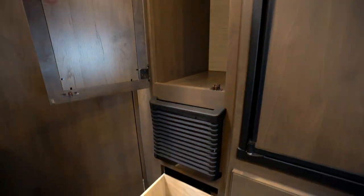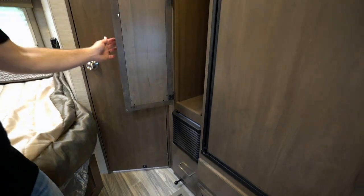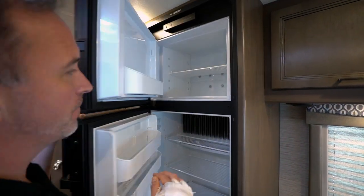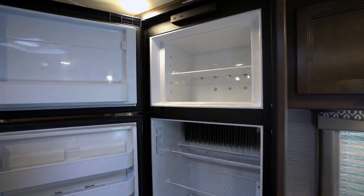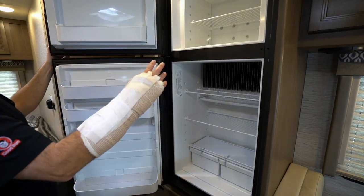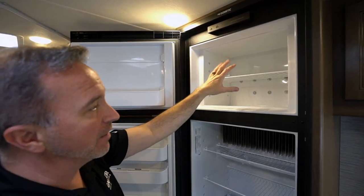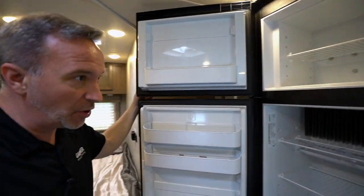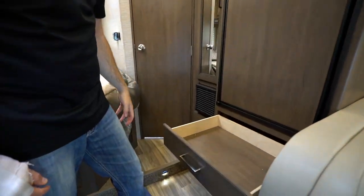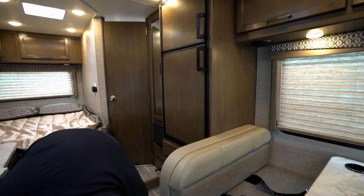Come around to more storage — there's your wardrobe storage, a shelf and drawer with solid wood construction and ball-bearing drives. Look at the wood paneling on this fridge-freezer combo. The space there is wonderful for a long weekend for a family or couple — you've got enough room. This is an automatic unit so it runs on both gas and electric, with an automatic switch so when you're going down the road your stuff will still stay cool.